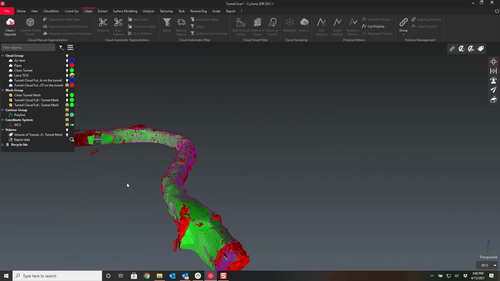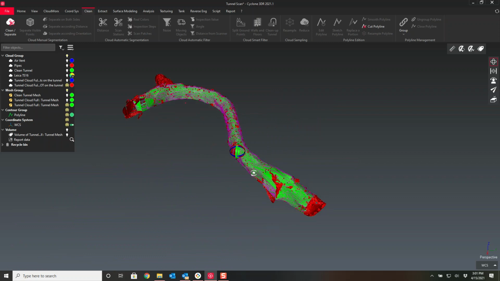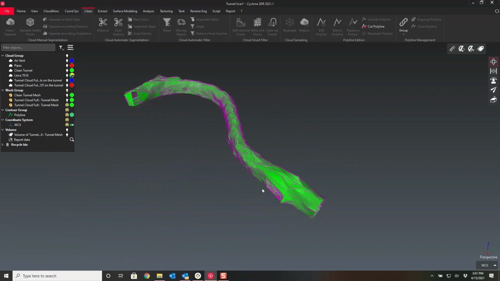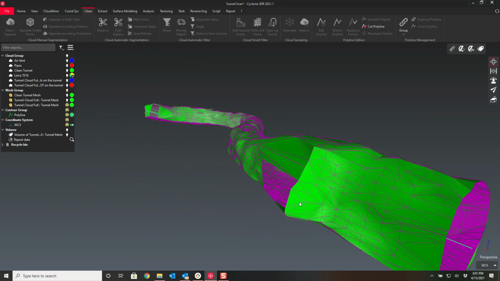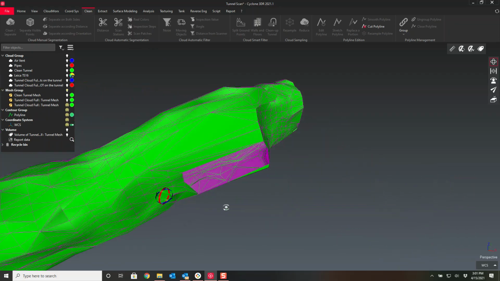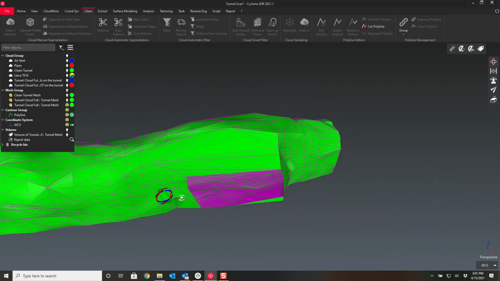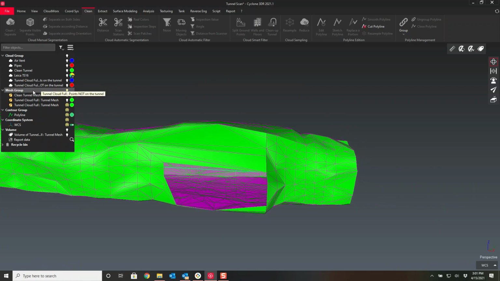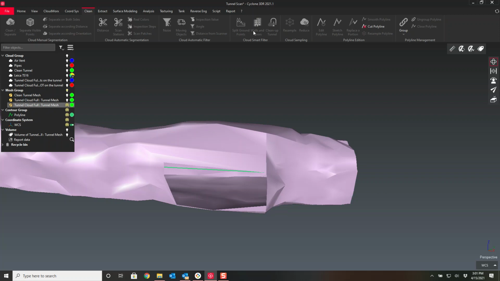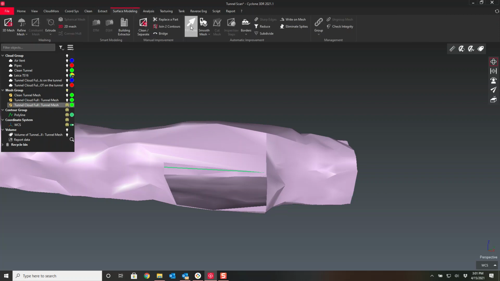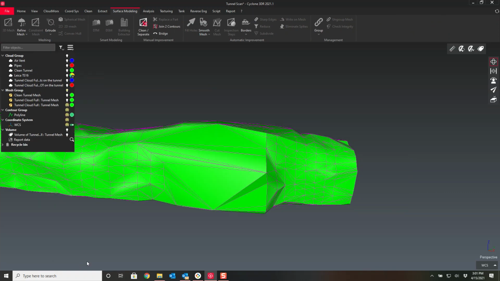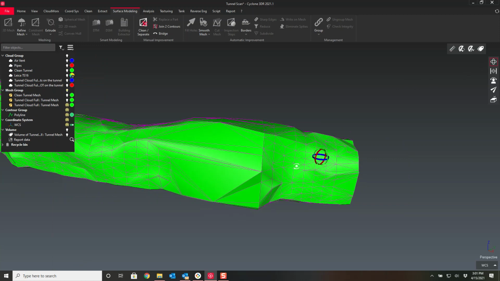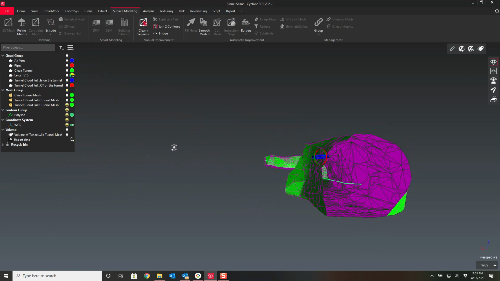All right, so we have our surface now done. Let me turn off the point cloud again. I've got a big hole right here. There was another shaft that came off of that. I don't need to fill it in, but I'm going to go ahead and do so right now. I'll just hit cloud mesh, surface modeling. We have the fill holes command. And I'll just go ahead and fill this hole and hit OK, exit. And we just filled in the hole from that.